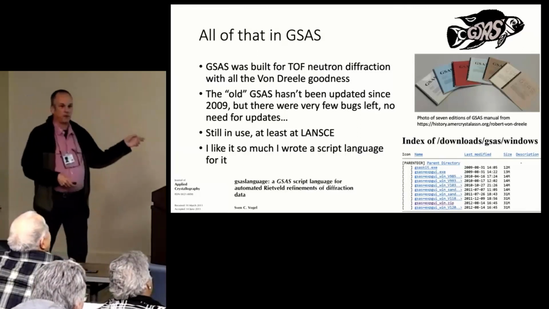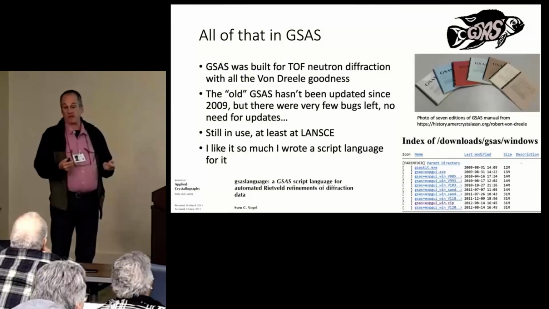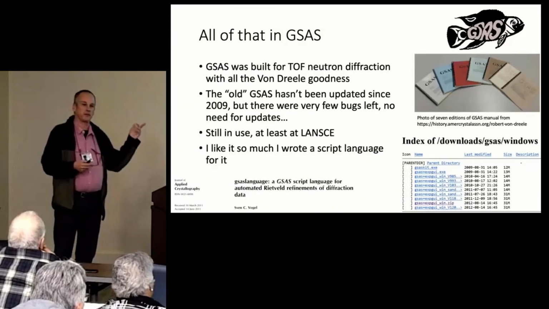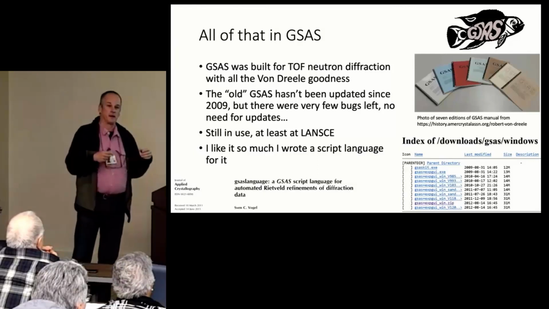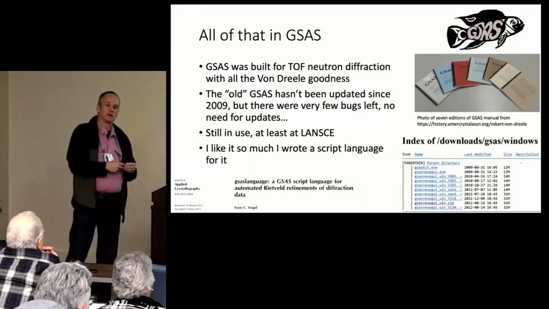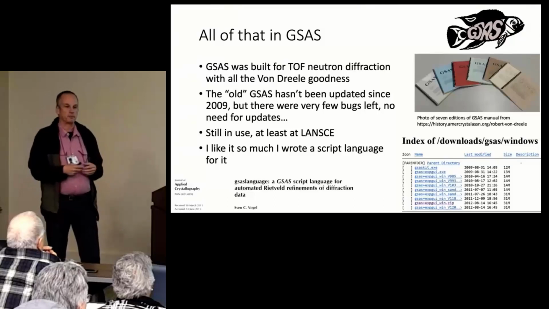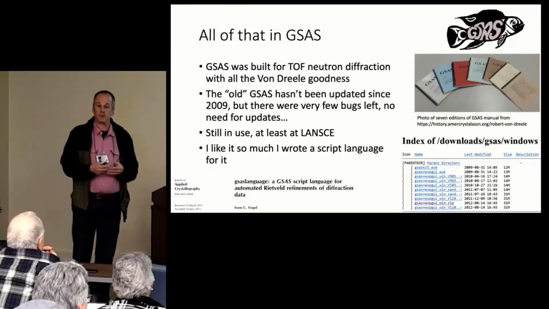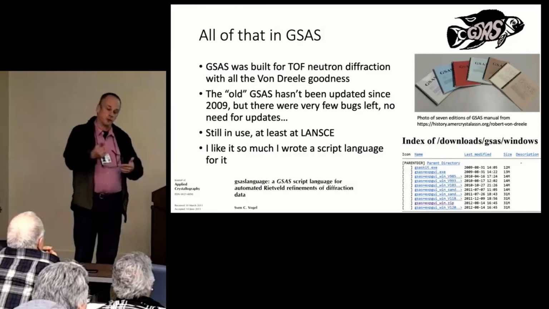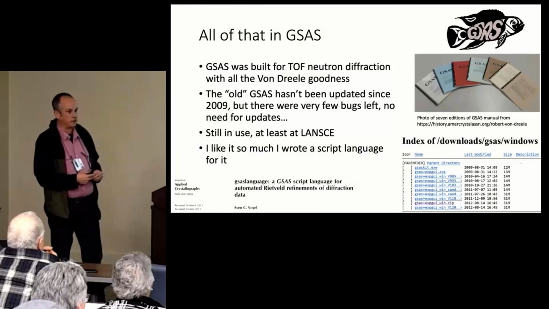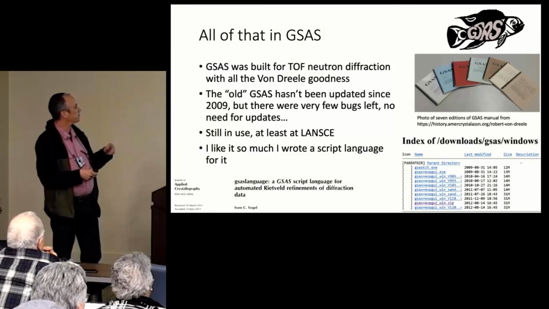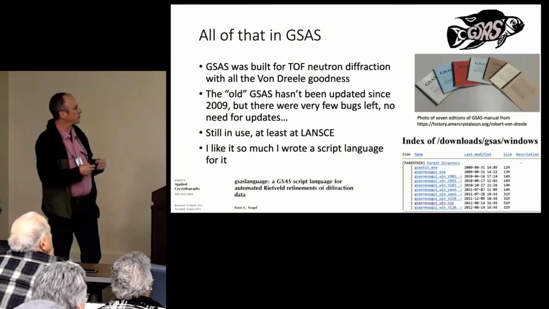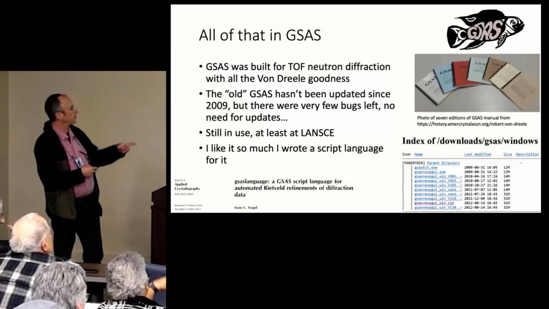As Rudy pointed out, with HIPPO we collect data at very rapid rates, right? And so I wrote this little GSAS language. That's how much I like GSAS. I have a programming language where we can do the conditional refinements and set up analysis. On HIPPO, we have 45 histograms per run. You rotate a little bit, you end up with 135 histograms. Without scripting, that doesn't work. So we still use that quite a bit, or besides MAUD, exclusively.